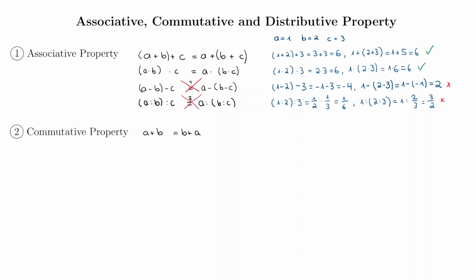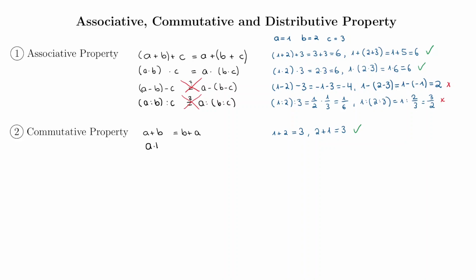Okay, so let's have a look at the numbers. 1 plus 2. So if we have 1 and we add 2, we have 1, then we add 2, 2, 3. So the final result is 3. And if we have 2 and we add 1, so we are at 2 plus 1, we also get to 3.